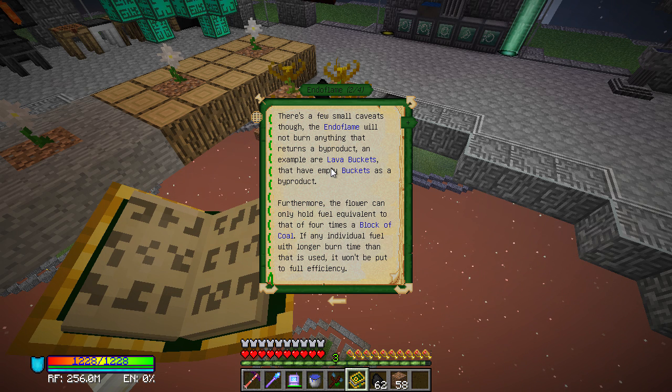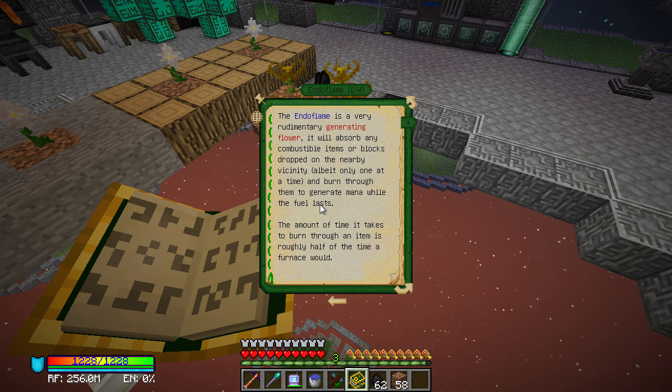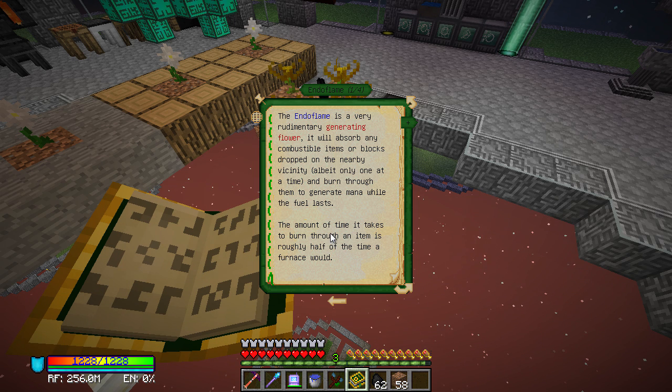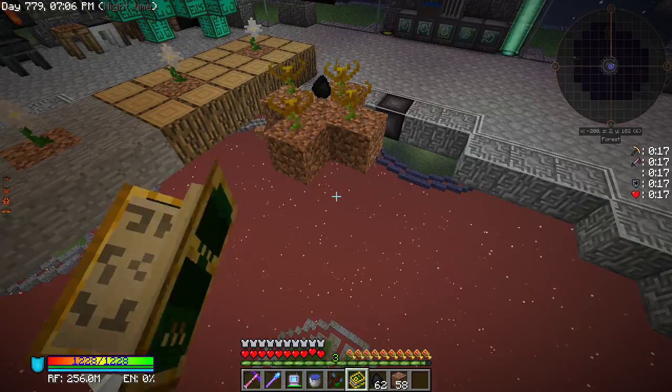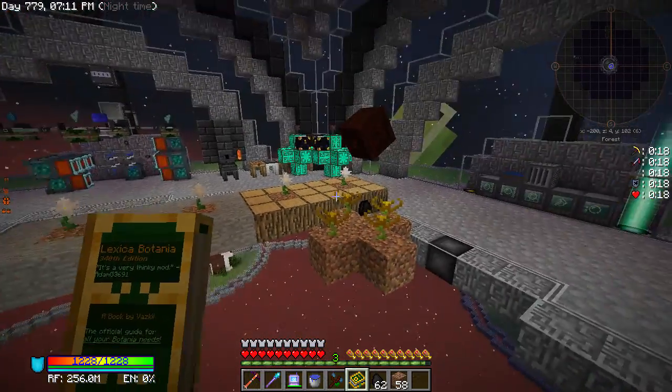Yeah, dropped items. Yeah, so there's a few caveats. Will not burn anything that returns a byproduct. Yeah, that's fine. Will absorb combustible items. Okay. The amount of time it takes to burn through an item is roughly half of the time a furnace would. Okay, so I'm just going to leave this to run then and see, hopefully it does.